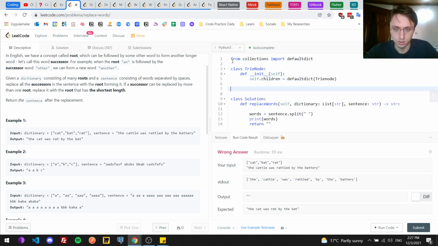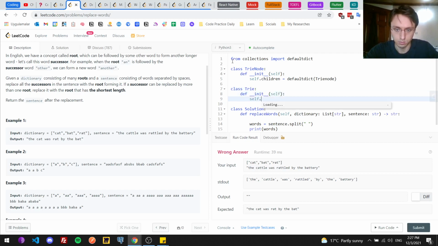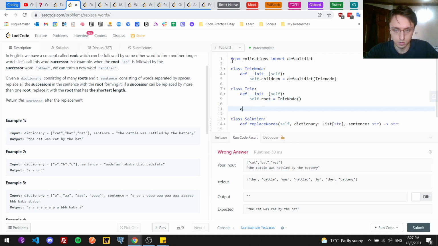So do I need anything else? I don't think so. I also have to create the trie, where I have to create self root, an insert function, and also a find function.